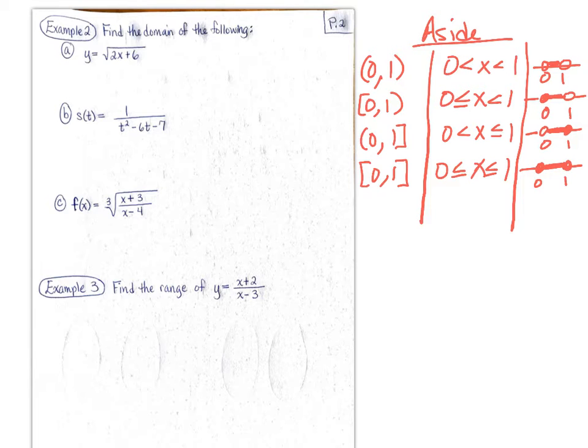Remember negative infinity? What does negative infinity mean? Continuous negative numbers or decreasing without bound. Good. What does infinity mean? Increasing without bound, right? Is infinity a number? No, good. Infinity is not a number. Negative infinity is not a number. They're just symbols used to indicate decreasing without bound or increasing without bound. Okay?